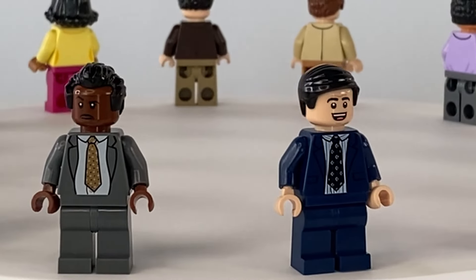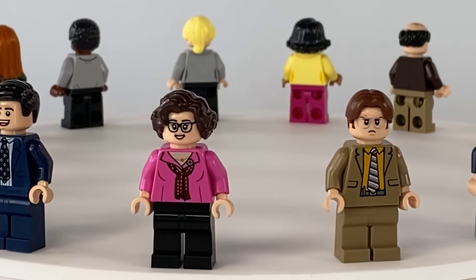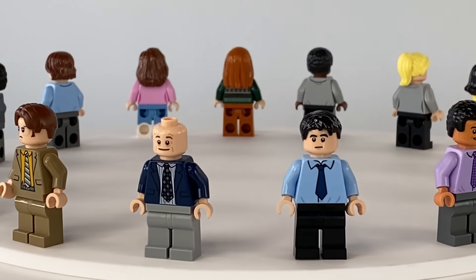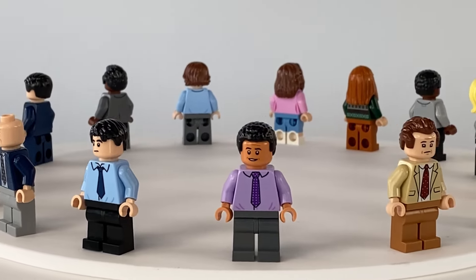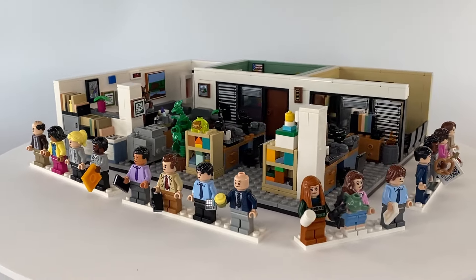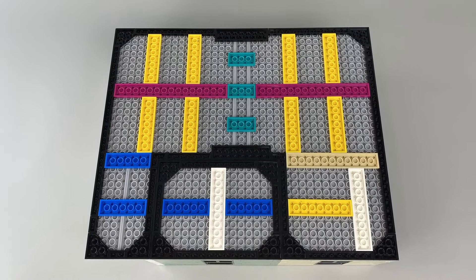As a big Catherine Tate fan, I was also a little disappointed Nelly was omitted. And then there's the enormous amount of stickers you had to apply — but if you want lots of unique details and easter eggs included, sadly stickers are a necessary evil. Printed pieces really do increase the price of the set, and overall I do feel the cost of this set is fair, considering you get a lot of minifigures and some sizeable plates and elements.